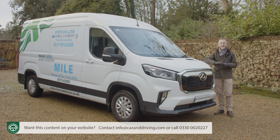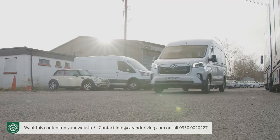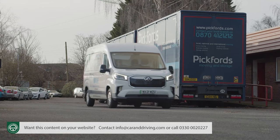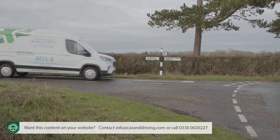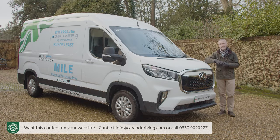For running costs: the 51.5 kWh versions offer 112 miles combined and 147 miles in the city; the 72 kWh versions offer 146 miles combined and 179 miles in the city; and the 88.55 kWh variants offer 185 miles combined and 219 miles in the city. DC charging can be done to 80 percent in just 40 minutes with some versions if you find the right public rapid charger. All Maxxis vehicles come with a five-year or 125,000-mile warranty including five years' roadside assistance, and the battery gets its own separate eight-year, 100,000-mile warranty.